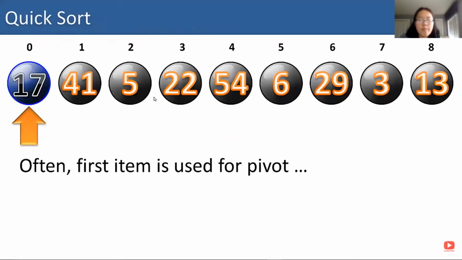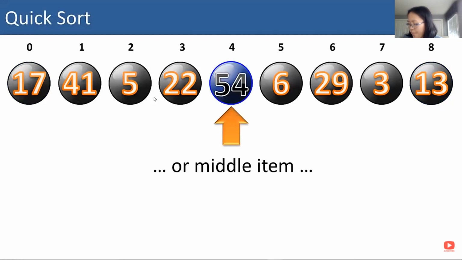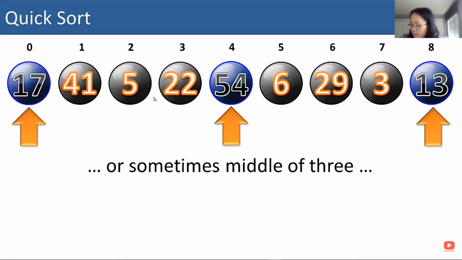So how do we select a pivot? Well, you can choose the first item in the list, which may not be the best choice, or the last item in the list, which also may not be the best choice. Those are bad choices because if you want to either forward sort or reverse sort a list that is already in sorted order, you could get worst case performance by choosing the first or last item. You could also choose the middle item in the list. That will usually give pretty good performance.